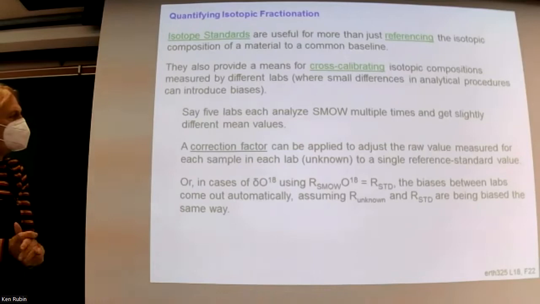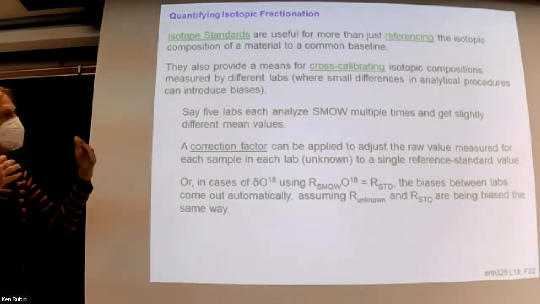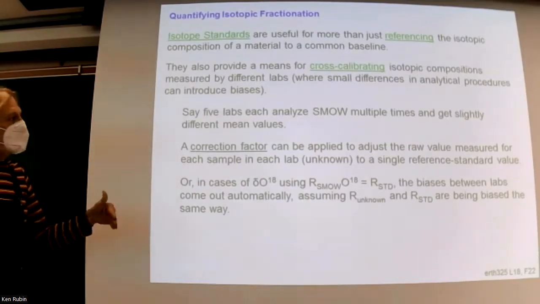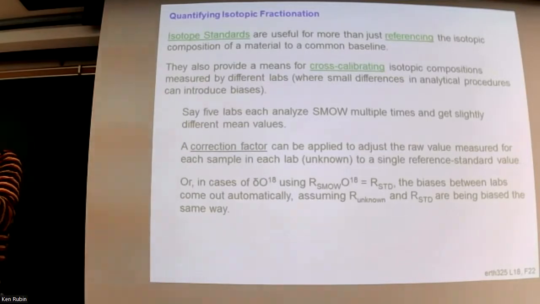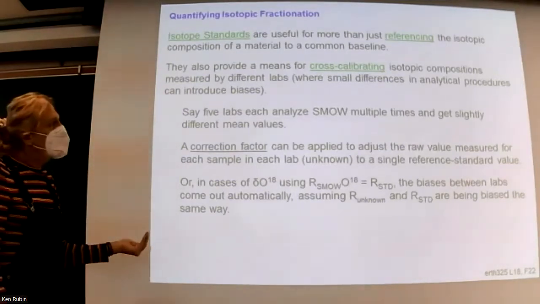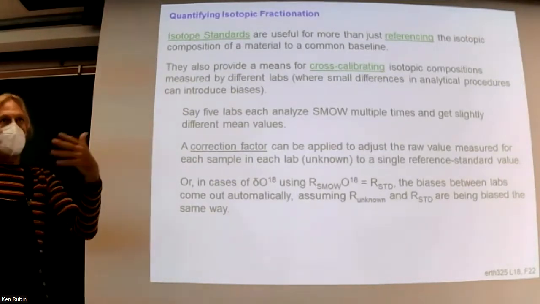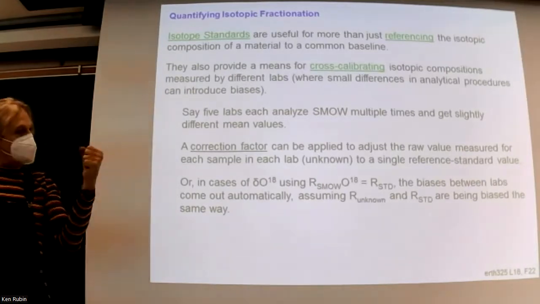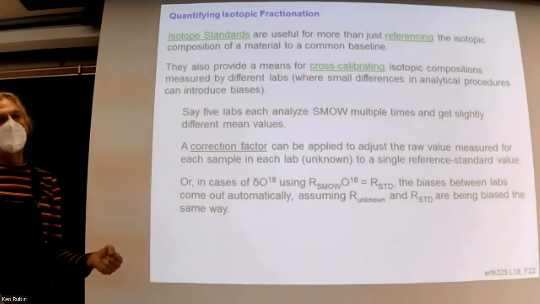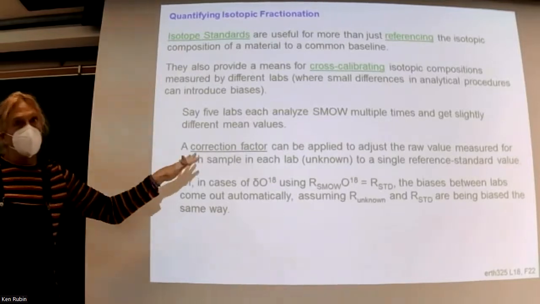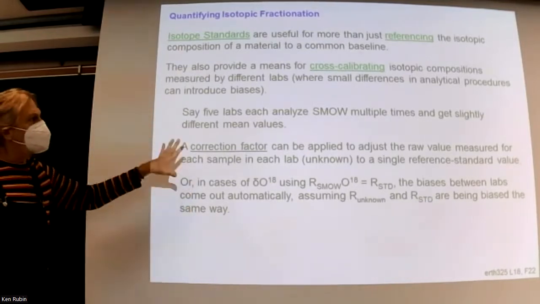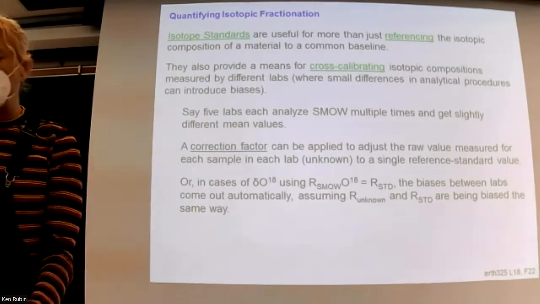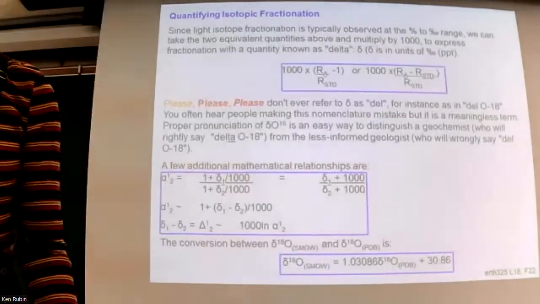And you work it out so that you can minimize the sources of uncertainty and differences, biases, we call them, between different laboratories to get back to a more realistic assessment of what's the actual inherent isotope variation. So standards are useful for both of these methods, and they're kind of a critical aspect of analytical geochemistry.